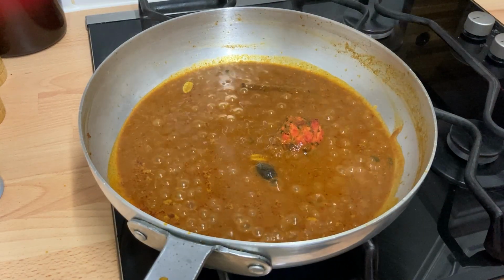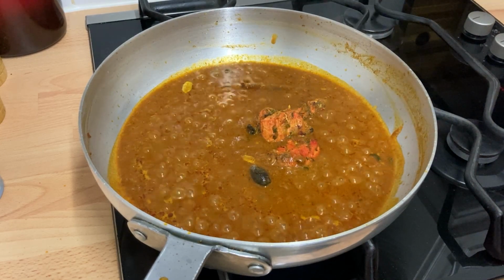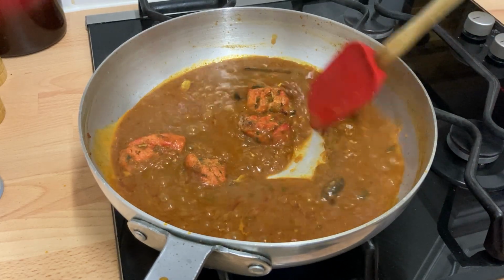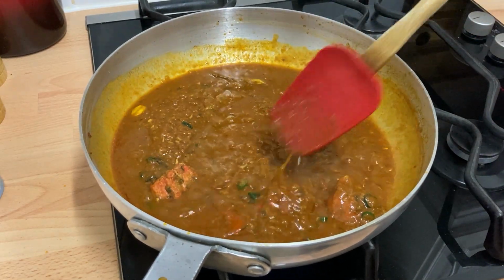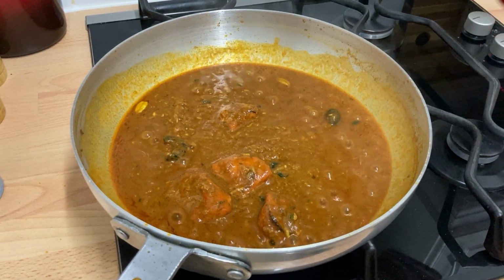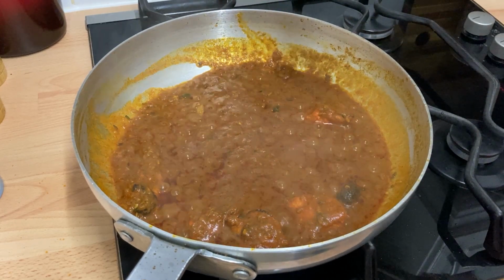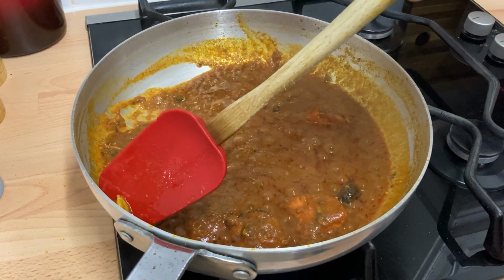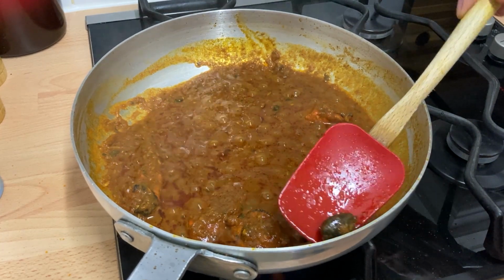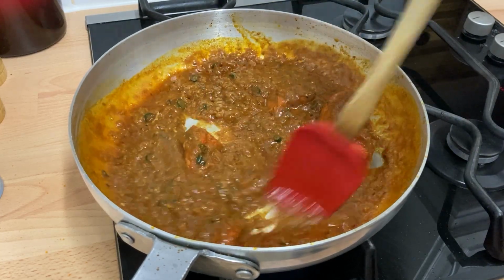Add your choice of protein, coat and allow to reduce until the sauce is the consistency you require and the meat is cooked through. You only need to stir if it looks like it's going to stick or burn.